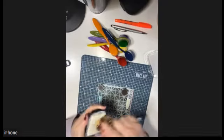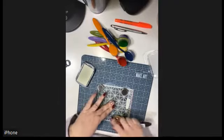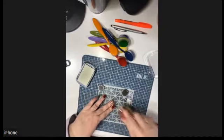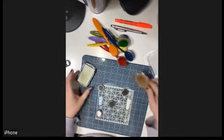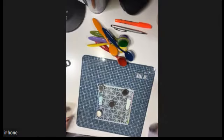Now, the challenge with using pigment ink, though, is that, of course, it does take a little bit longer to dry. Dye-based ink dries really quickly because it soaks into the paper. Pigment-based ink sits on top of the paper and can take a while to dry. Okay, close that up, put that to the side.